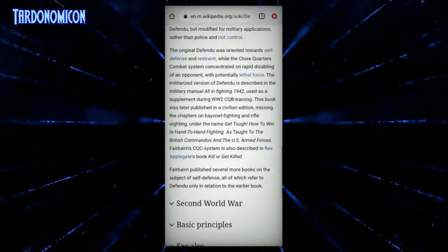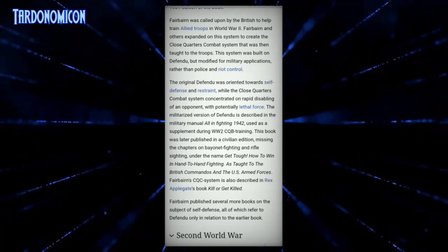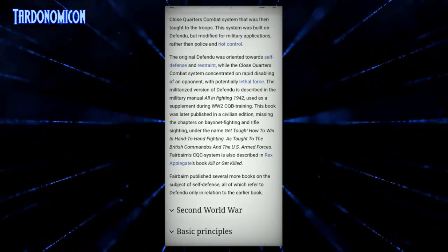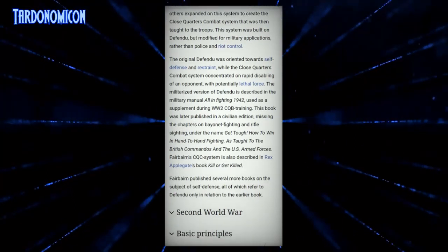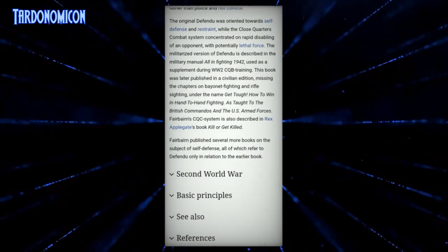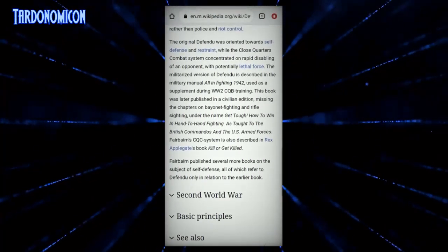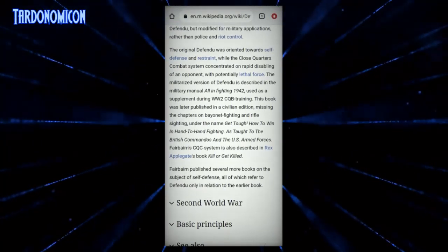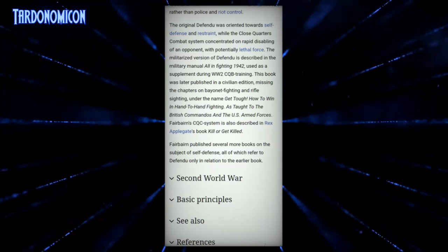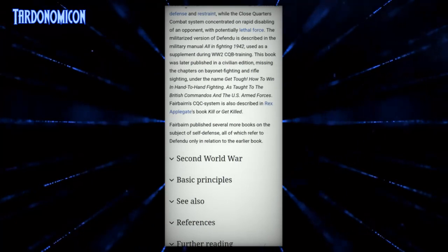Okay, and when I get into line fighting, I'm going to show you the evolution of this. Which is primarily also what we taught to women. Okay, and there's a reason why. So, Fairbairn published, as taught to the British commandos and the U.S. Armed Forces, Fairbairn's CQC system is also described in Rex Applegate's book, Kill or Be Killed.